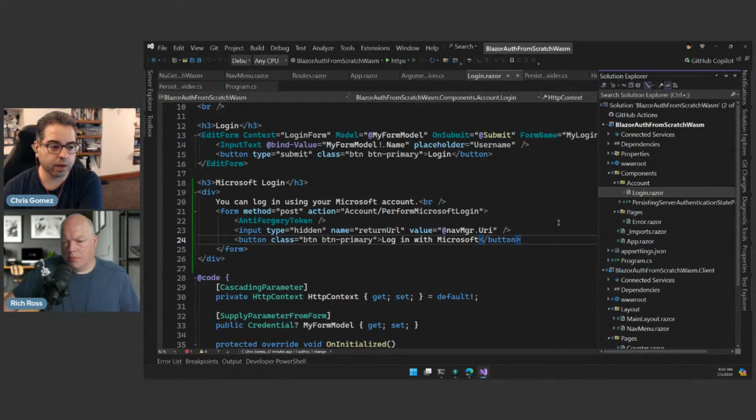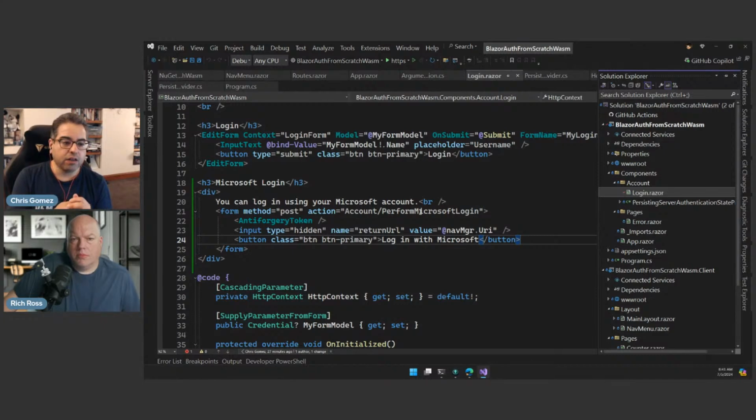So what is perform Microsoft login? This isn't going to be another page. This is just going to be some code that runs on the server that performs the challenge with the external provider, with Microsoft. So I don't need a Blazor component here. I want to stress that I'm pretty sure that you could write a Blazor component. I think you could write one that accepts this, that reads out from the form, reads out from the post body, basically reads out the information you need and does the call.